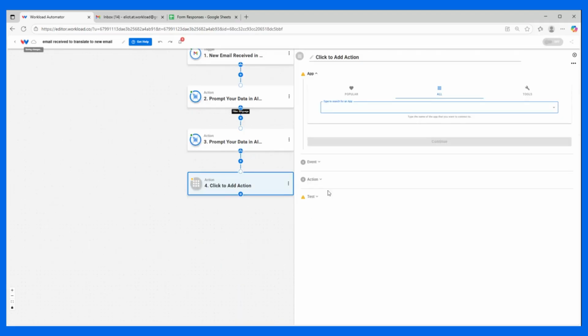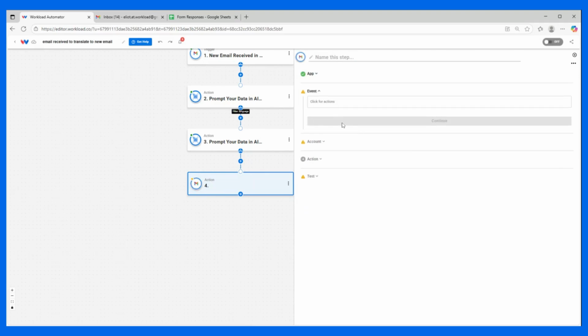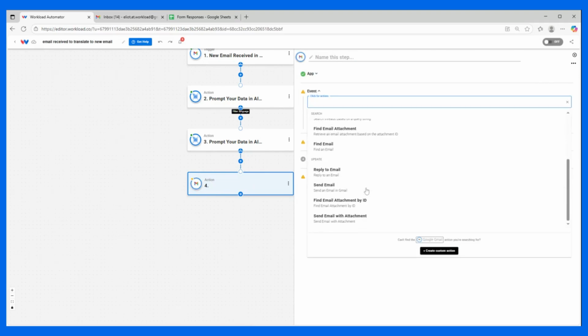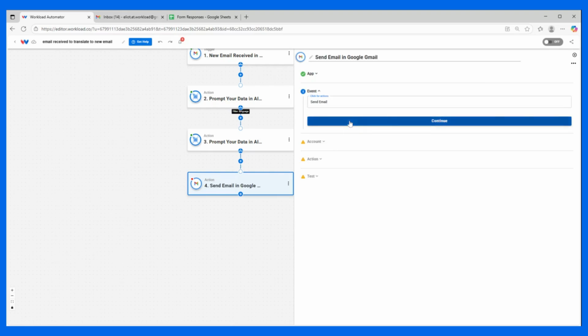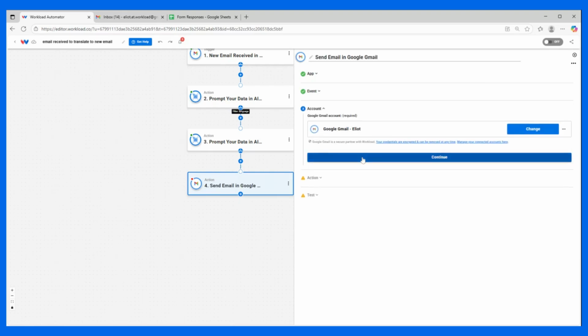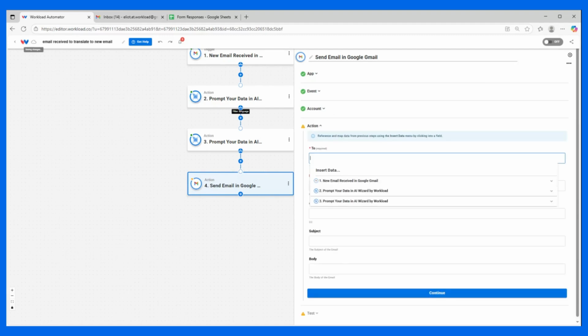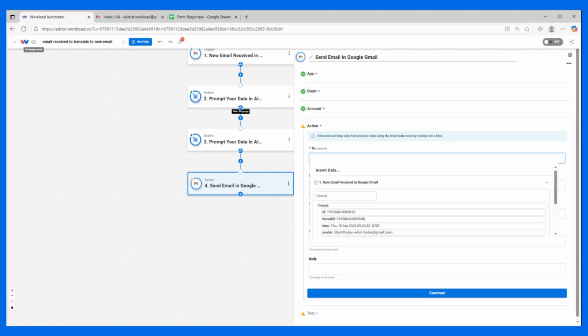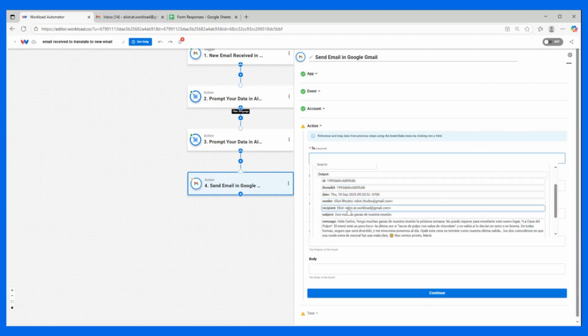We can add a step. This is going to be in Gmail. We're going to come down to where it says send email towards the bottom. The To field is going to come from the original email, and it's going to be the recipient.